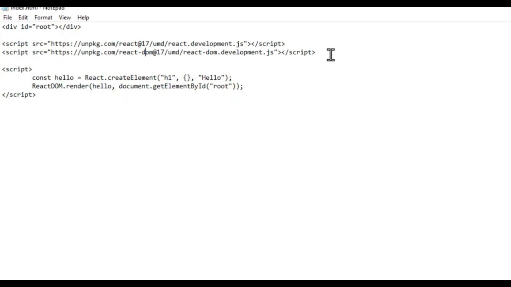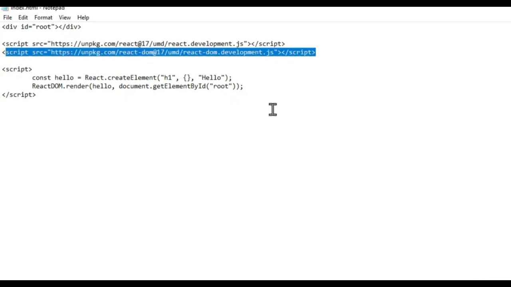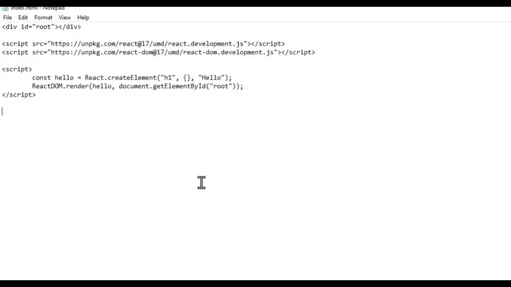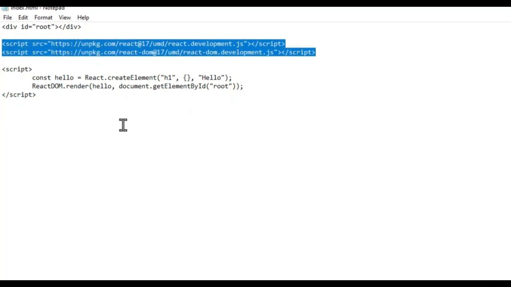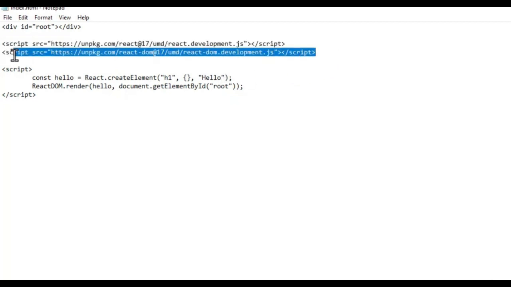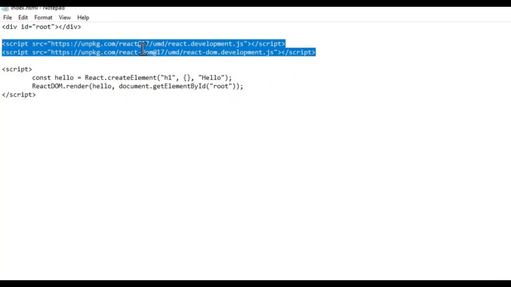So the ReactDOM effectively allows it to render with a web browser. And of course, if you're using something like React Native, then you wouldn't need to include this. You would include a different import. These are the two lines we need for our React in a web browser. Just for simplicity, we're using this in the CDN and effectively downloading it from this website, unpkg.com, just for demo purposes. And when you're doing React development for real, you're more likely to bring it in from a package manager like npm or yarn, for example.